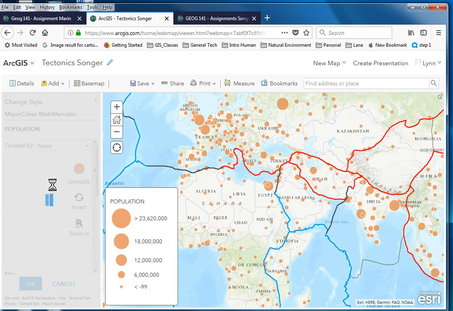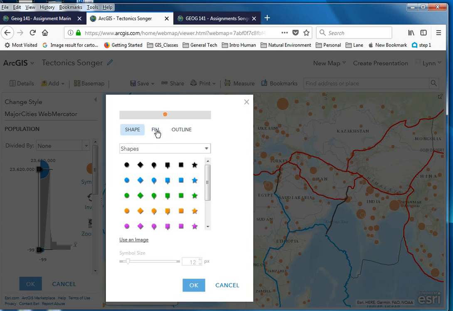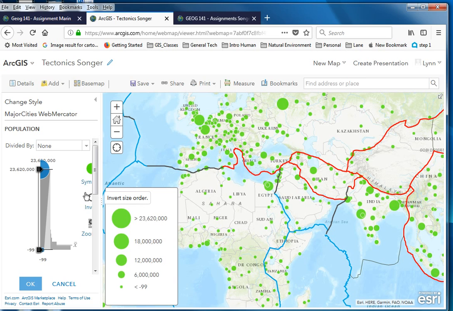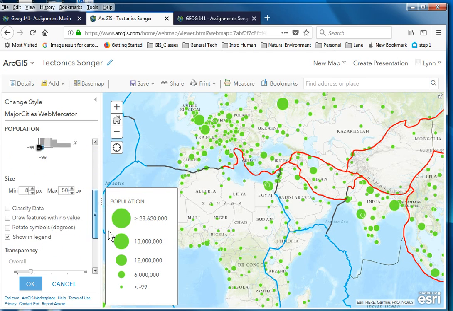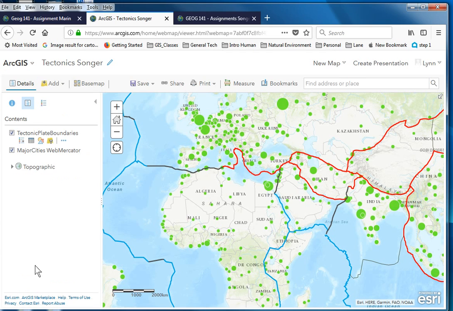You can also, if you want to change the color of your symbol, you can go in here and wait a while. And we're talking about a fill color. So I've got red, blue, and black. Maybe I want to use a bright green. I don't know. We'll just see how that looks. It's okay. All right. So this gives me a lot more information, not just the location of my cities, but it also tells me the size of the cities. So there I have that.